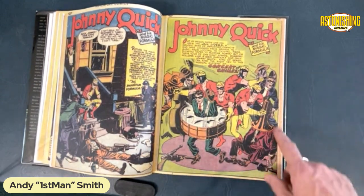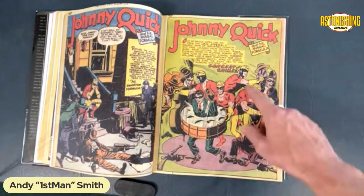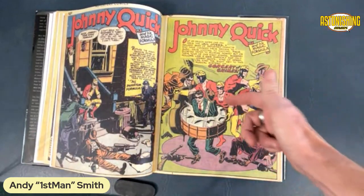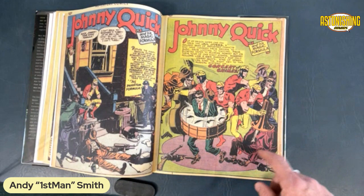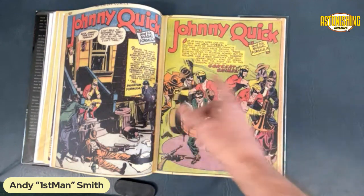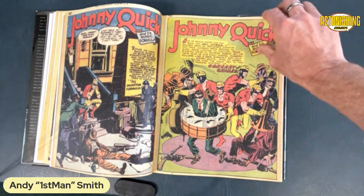I love the way he does the black spotting with the shadows on these guys and the clothing. It's not really hard light, because if it was, you'd see lots of shadows on the face and the arm and all this. It's just spotting these blacks on the wrinkles of the clothes. And because of the flat color back then, you're like, yeah, that's an orange suit. This is a brown suit. That's a green suit. That's a blue suit. And these blacks just help give it form and solidity.